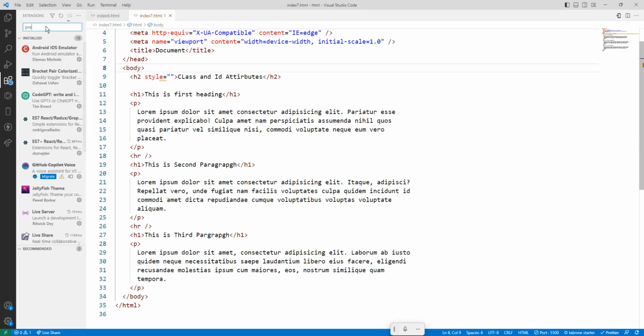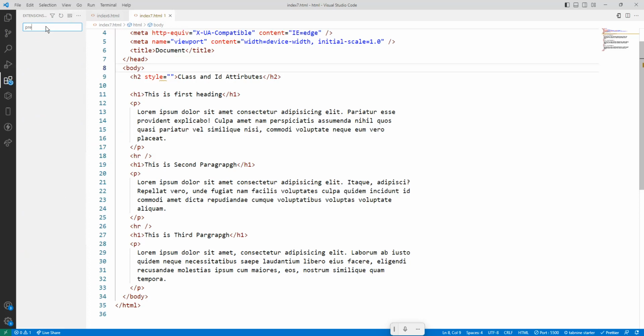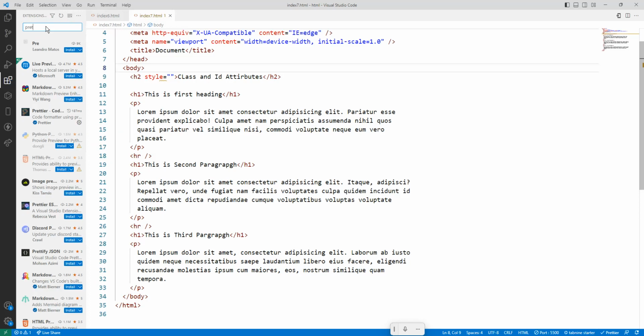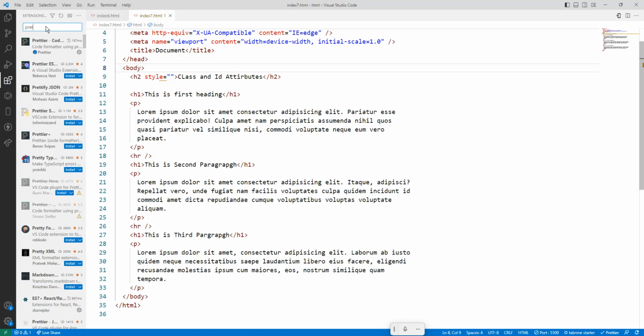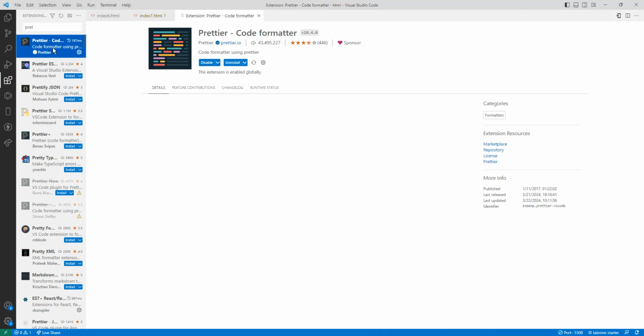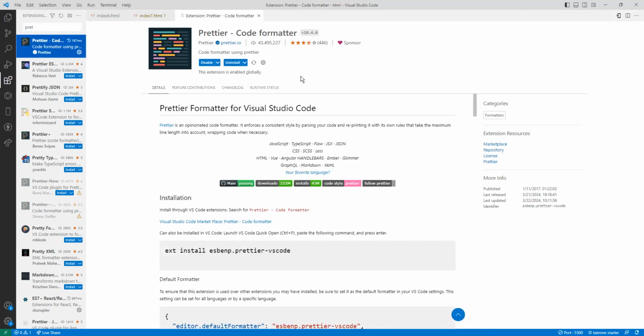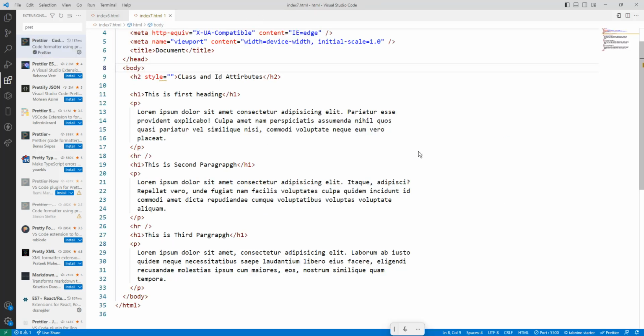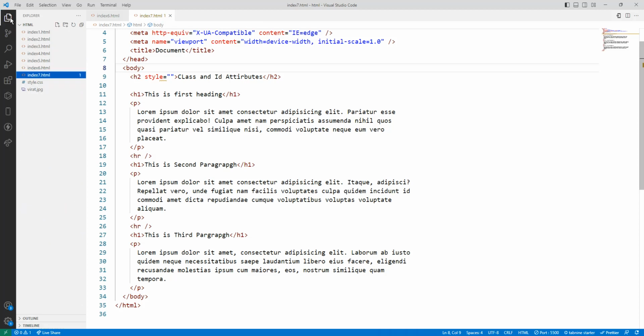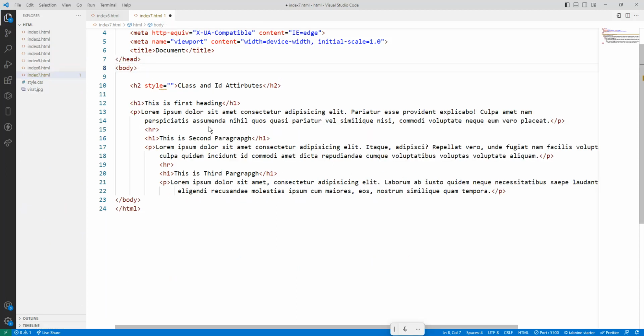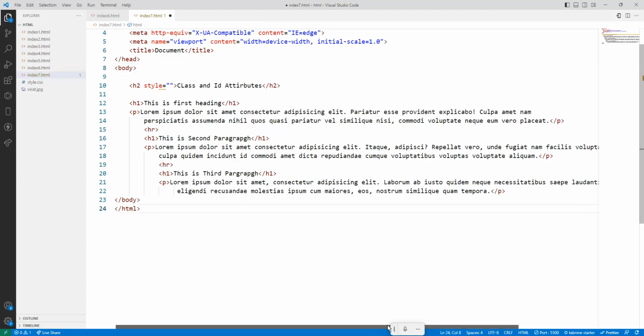Otherwise, I would have to scroll down and check everything, and I don't want to do that. Right click, Format Document, and it shows the h1 and the paragraph start and end. This is how it looks.